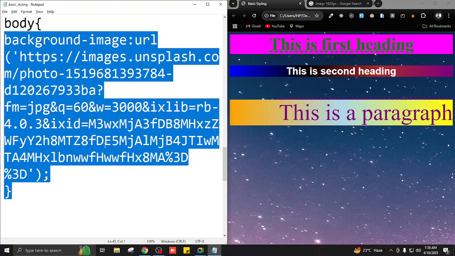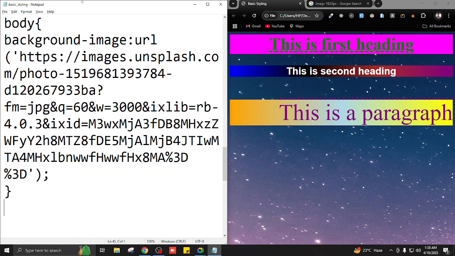Background radial is for the mixture of colors, for gradients. It's not for the images. Okay. And position is totally a different and an advanced topic. We are going to cover them later in our classes. So in order to center this image, there is a property for the background image, and that is background-position. Now this position isn't the position that you were talking about. This position is something else.